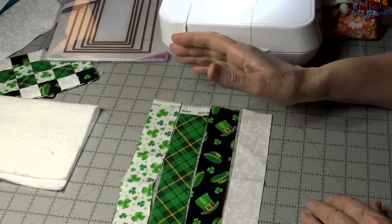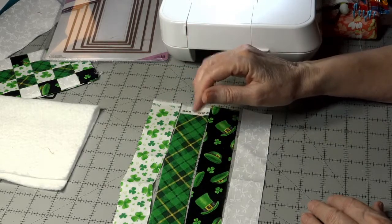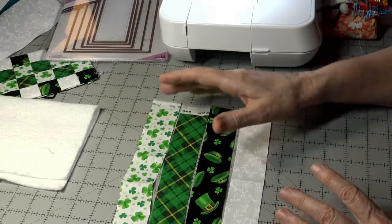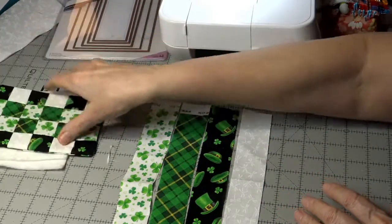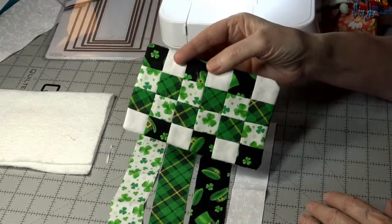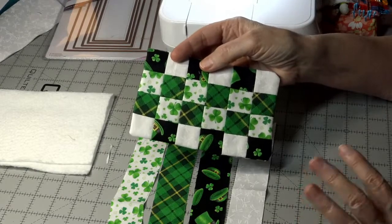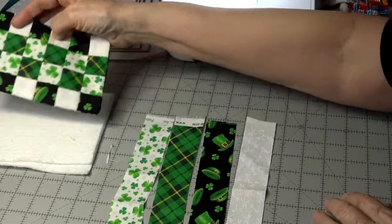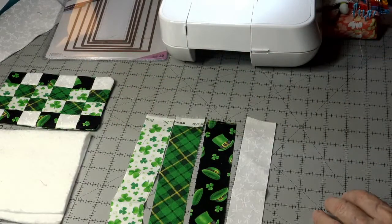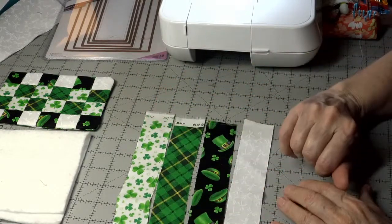So we're going to set up to sew. We're going to sew these strips together, and then I'll show you how we get into the squares without having to. Can you imagine sewing 1-inch squares? Can you imagine cutting 1-inch squares? I couldn't cut them. I'd have to cut them on the Gemini. Okay, so you get yours in whatever order you want.